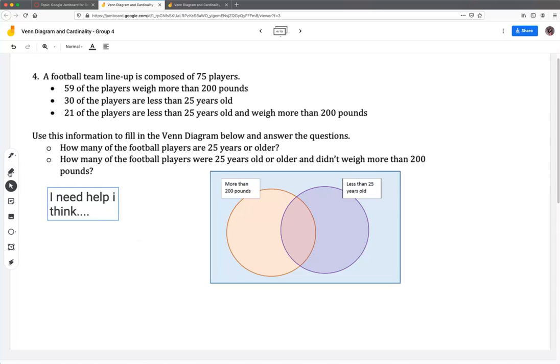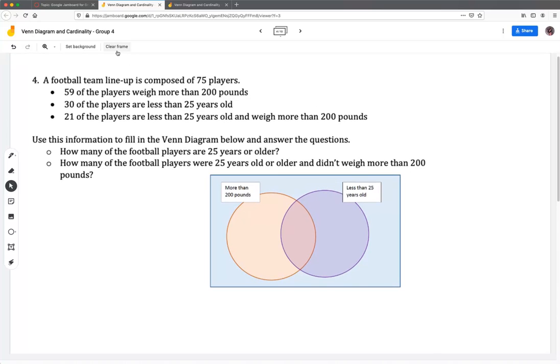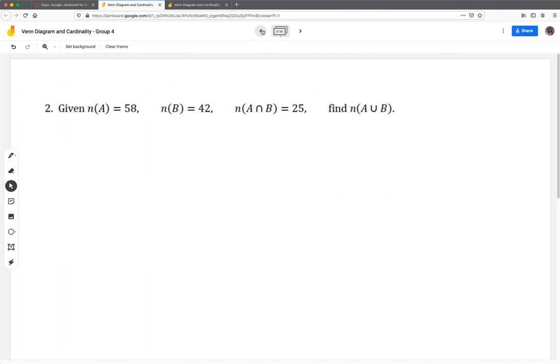So there's text, there's writing, there's an eraser, and there's sticky notes to help you communicate with others in your class. The button up here is the undo, so if you accidentally do something, you can undo. I want to tell you there's another thing you can do. Be very careful, okay? You're sharing, this is a live document with everyone else. So if you hit this clear frame, make sure you get it back out of courtesy to everybody else, all right? So be careful when you're on the board because what you put, everybody else is going to see as well.